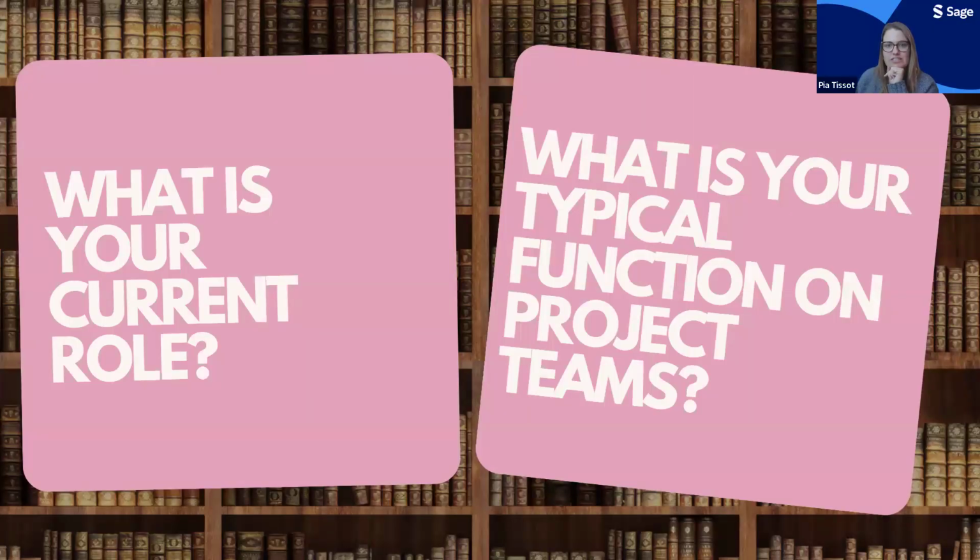So for the first question, what is your current role? The majority are faculty members, about 38%. Then next we have librarians at 30%, researchers 16%, and students 11%. And then for the second question, the majority are in the I create and run my own projects category. That's 49%. Then 37% I work on project teams. And then 25% I support projects as an advisor.